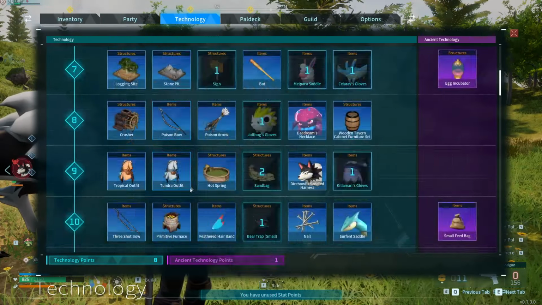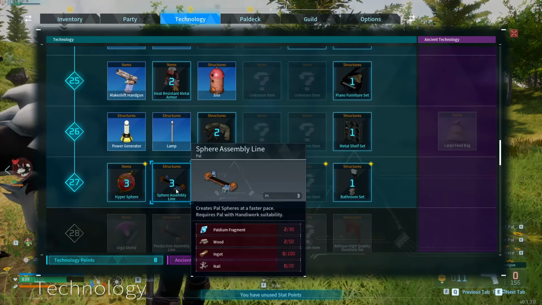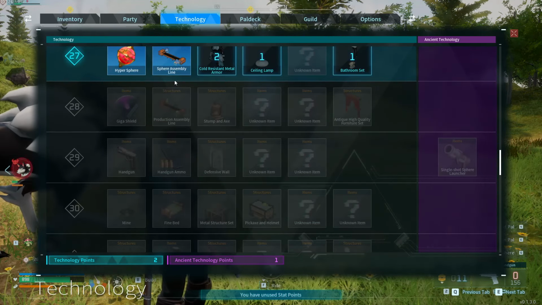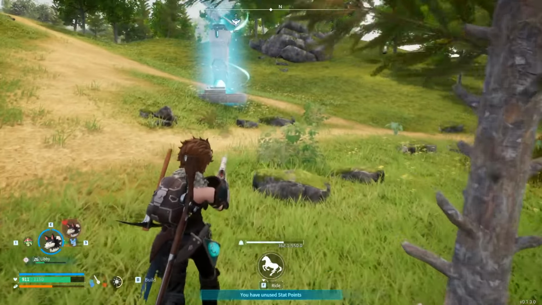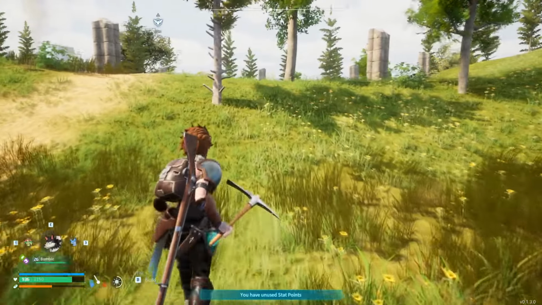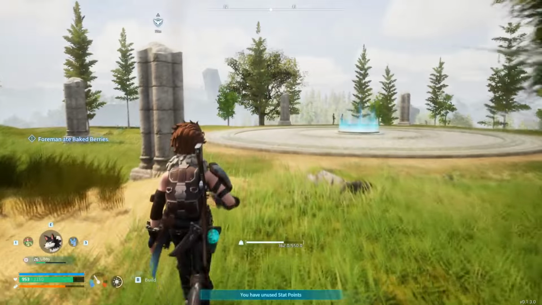So, technology, let's get down there and have a look. We can, in fact, make a sphere assembly line. We can also make hyperspheres. That's quite good. We can make a bathroom set, which we can't use. So what's the point, really? Well, that sphere assembly line needs to be my next goal, because that'll allow me to upgrade the base again. Bibby is injured. She needs to recuperate. I don't know why I have a Woolly Pop as one of my actives, but that's pretty neat, I suppose.